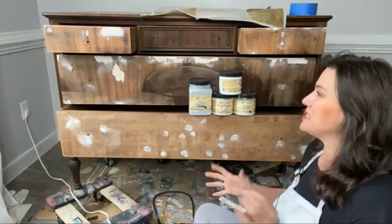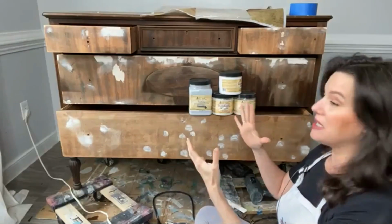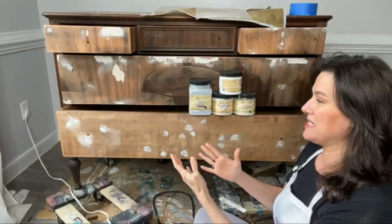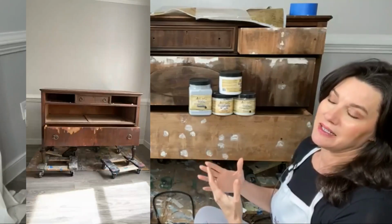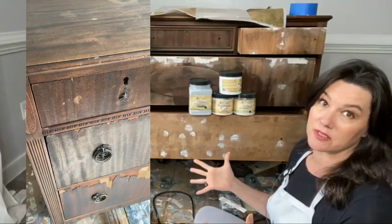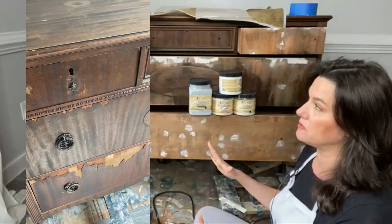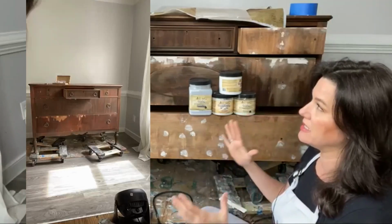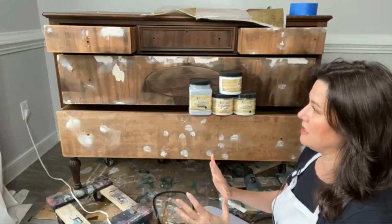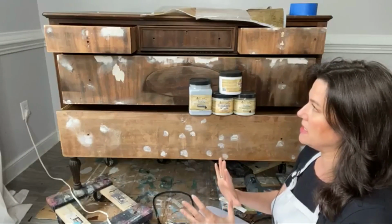Okay, perfect. So what do we got? Well, we got the Hot Mess Express right here. This piece. Deep sigh, let me tell you. Okay, so first of all, it's a beautiful dresser. It is beautiful. The bones are beautiful. It is big. It is giant. It is dovetailed, and she has some gorgeousness hiding because right now all you see is the Hot Mess Express.